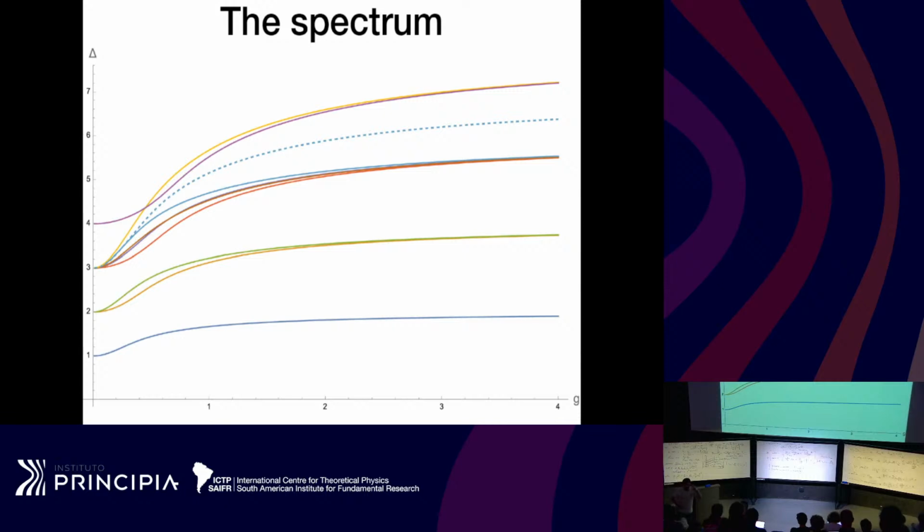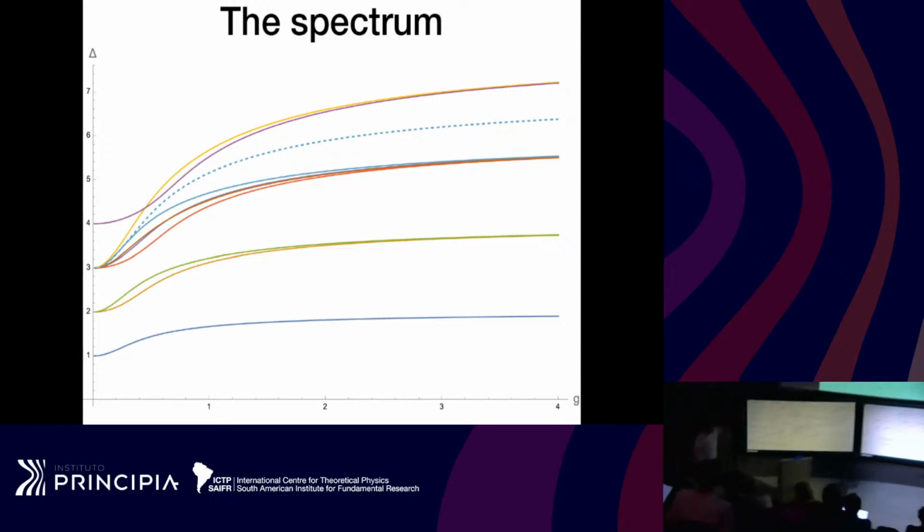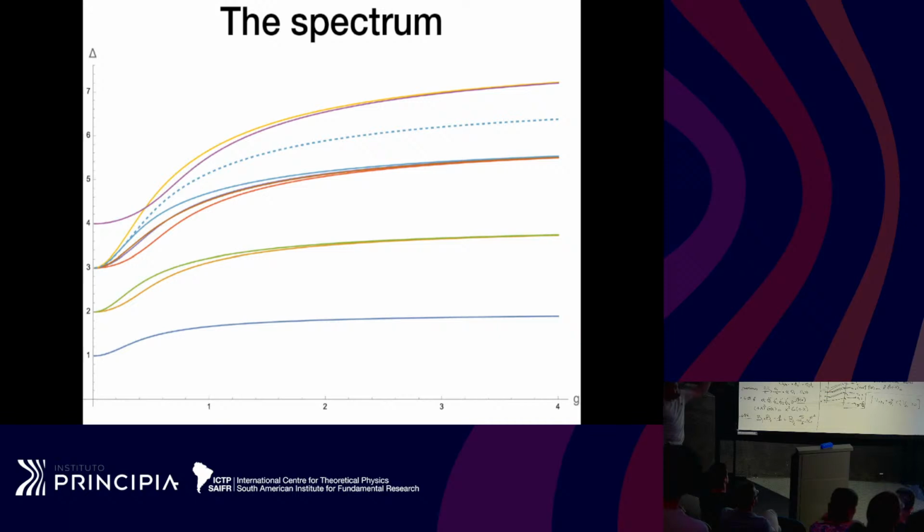So this is just to wrap up and show you some real stuff. This is the spectrum. Those are the 10 states that I was mentioning. You see here, well, come on, they are almost the same. It's perfect. And then the dotted line is the 07 one, the one that has negative parity. And this has to be eliminated from the spectrum.